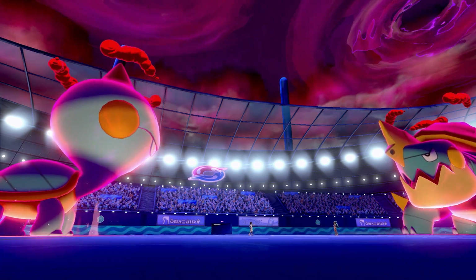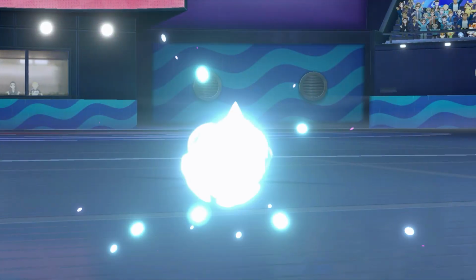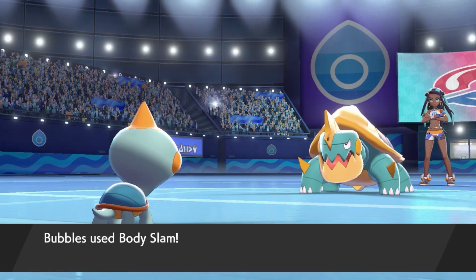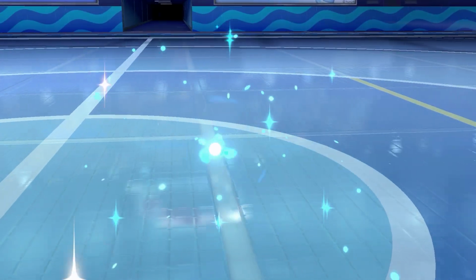I decided to be safe and have Bubbles use Max Guard, but then our next Max Knuckle took Dreadnought to below a quarter. Our Dynamax then ended. Dreadnought now went for Headbutt, which Bubbles survived at 9 HP, allowing her to finish out Dreadnought with Body Slam. That was 2 very close gym battles.